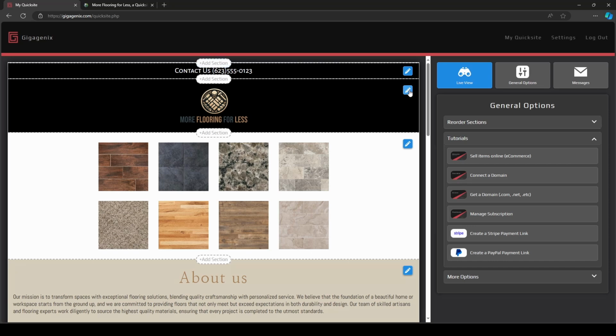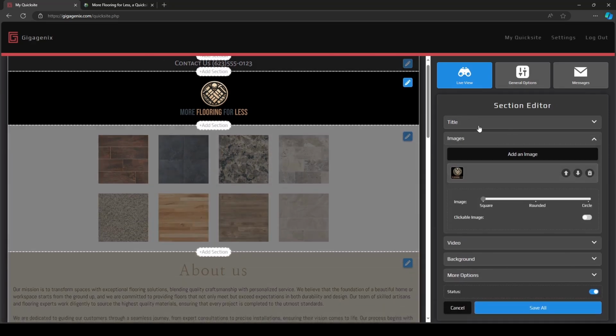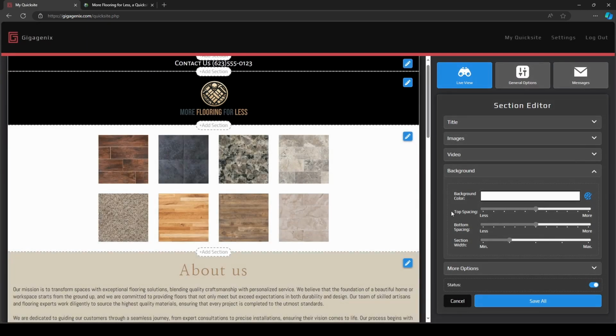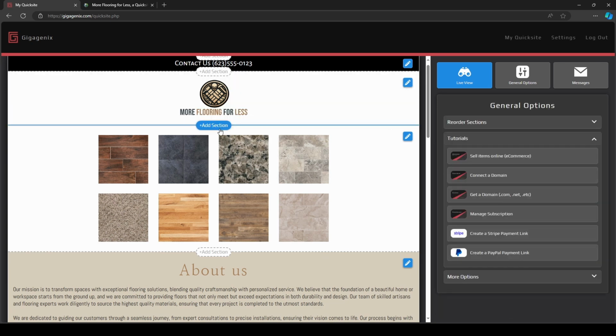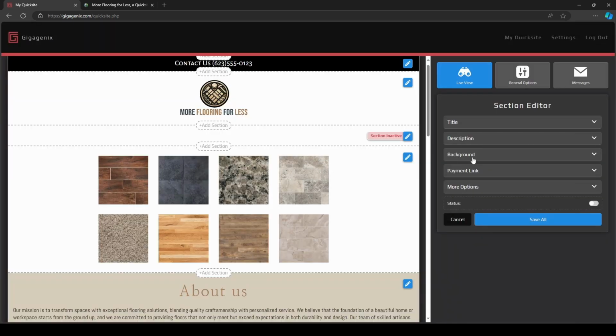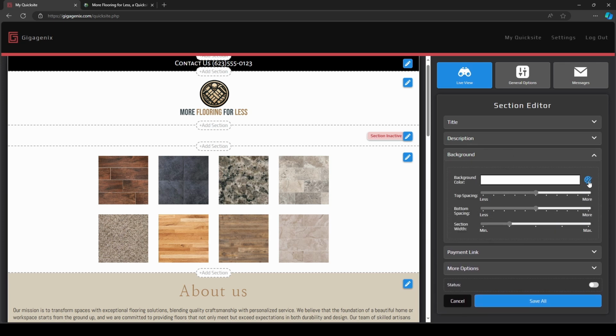Our logo, we're going to have it stand out a little bit more. The way that we're going to go about that is changing this background color to white. The spacing on that looks fine. And we'll save. Now the biggest problem that we have is that now they kind of blend together, so we're going to add another section in between here, and this one is just going to be a background color. And we'll use that, and spacing doesn't matter, and of course we need it to be active.